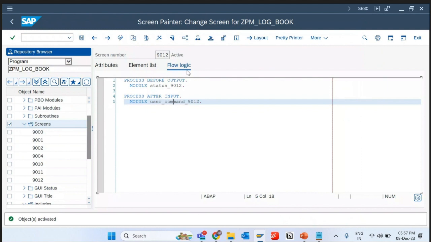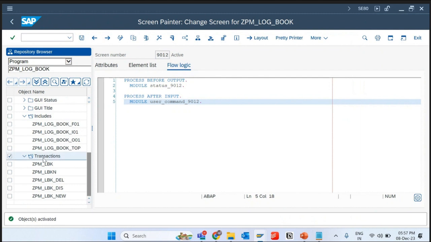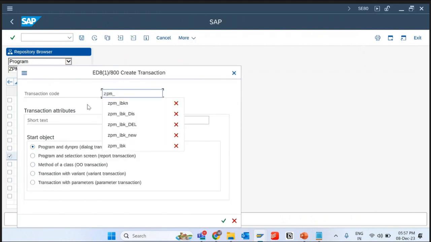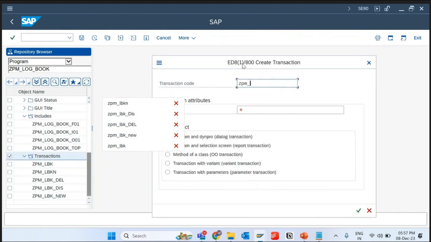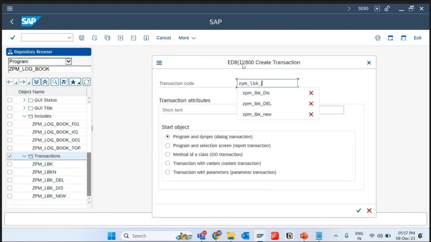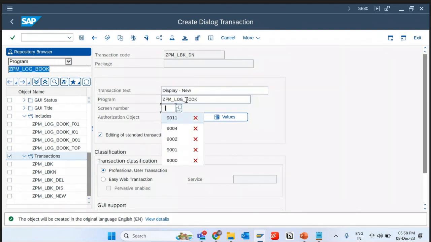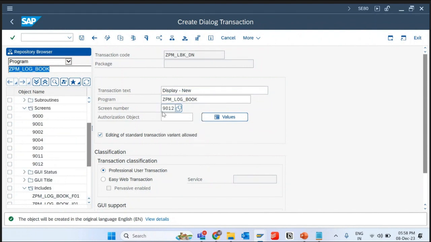Yeah, and I'll create a new transaction code, LBK. This and 9000, what's 12, right? 1012.